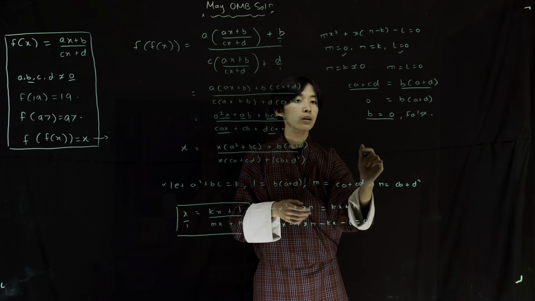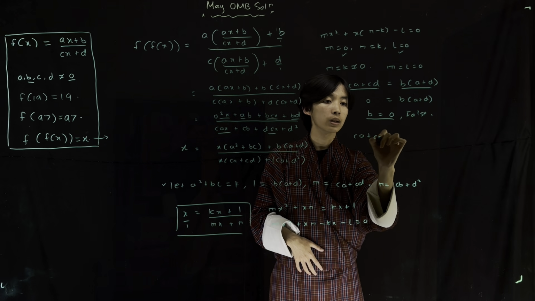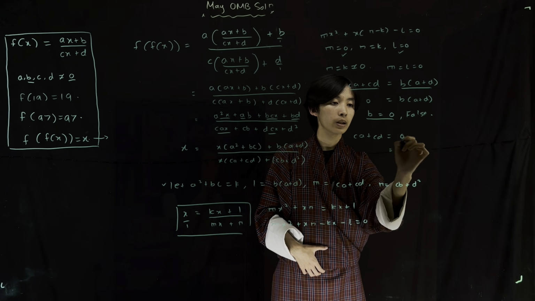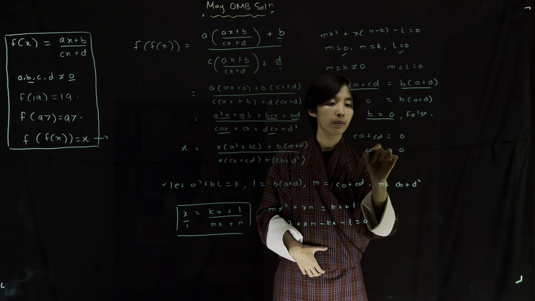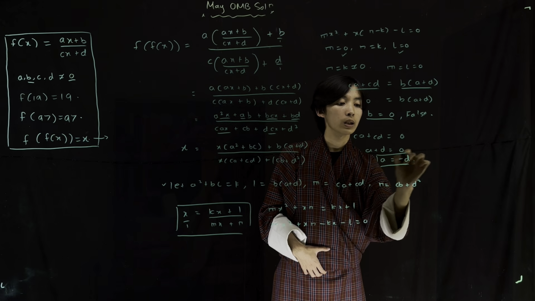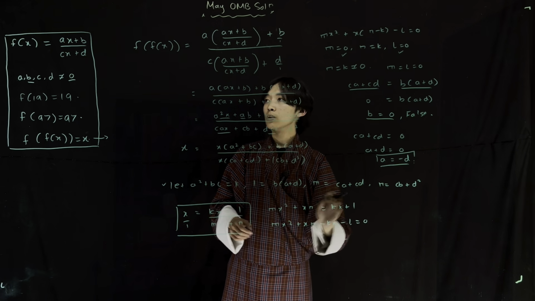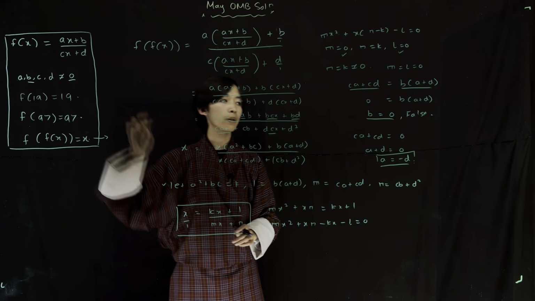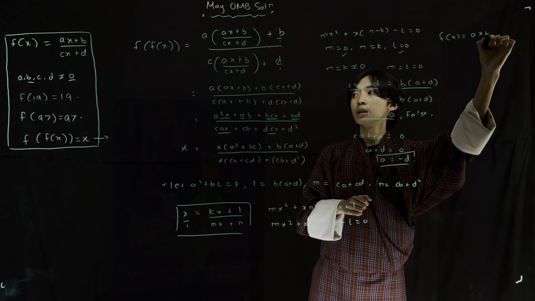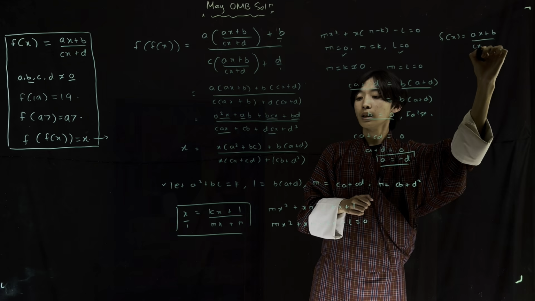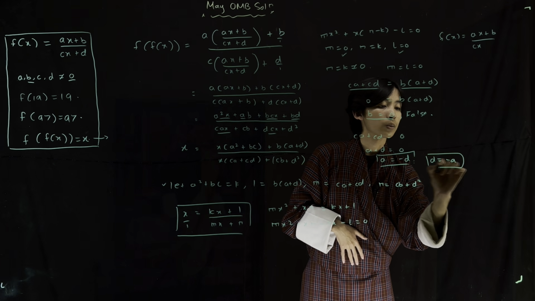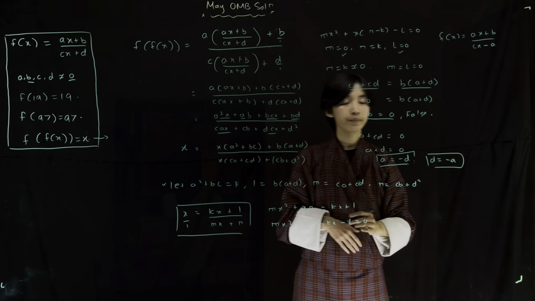Now, if we consider the right part to be equal to 0, then we get CA plus CD is equal to 0. And we can take C common out, divide it here, and then we'll still get 0. And we have A plus D in this case. So A will be equal to negative D. So we have A is equal to negative D here, which we can use to redefine this function given here. So we can say f of x is equal to ax plus b, whole divided by cx. So we can say d is equal to negative a as well. So we can write d instead as negative a.